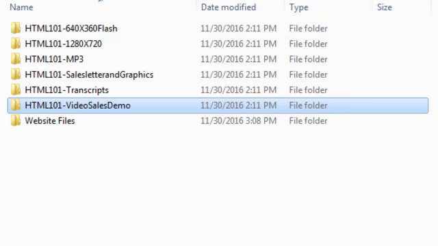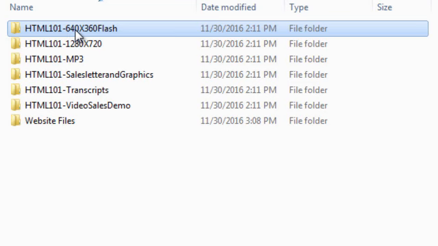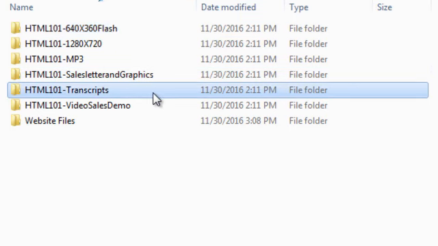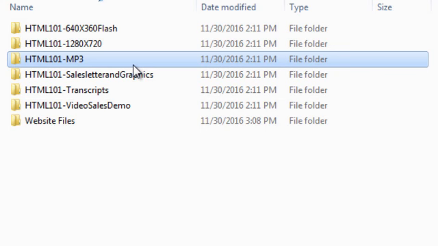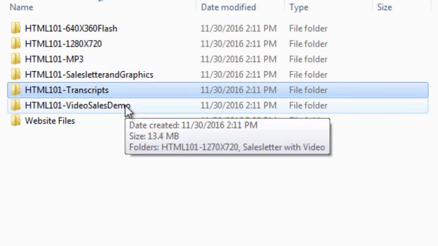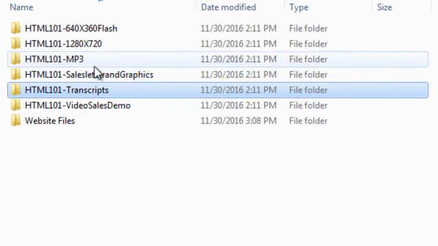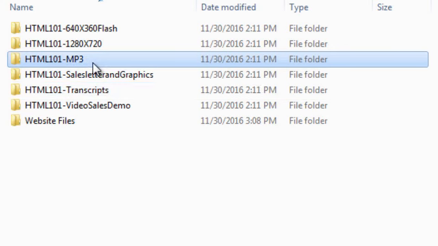Now, in this case, you have to really decide on what you want to give away. All right. So if you are just wanting to give away this folder here, you will want to zip this folder, right? So in this case, out of all these things, for somebody just to learn the video course itself, they really only need the videos, right? Or they could have the transcripts if they wanted to, but you want to make sure you read the license. Some allow you to give away the transcript, some don't. And then some you might want to give the MP3.